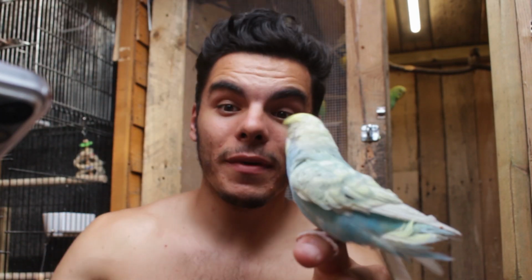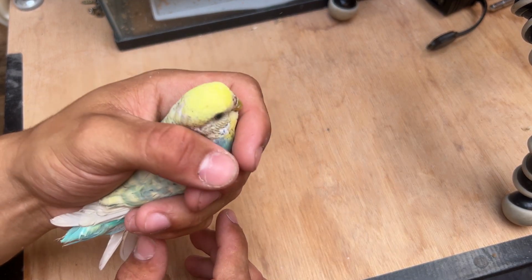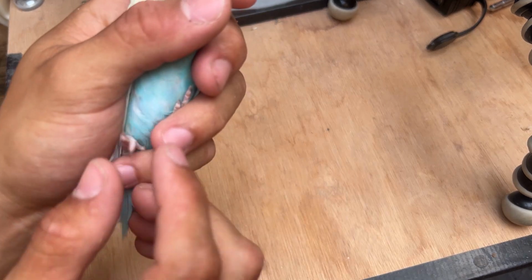So with this girl, we're going to be using her as two examples. So that will be the short and the normal sized safe example. So let me first start off with the good example and what is too short, what is normal example. So let me hop into the iPhone angle. So right here we have our lovely female. She unfortunately doesn't fly, as you may or may not know. But anyways, that doesn't matter in today's video. What matters is the nails and the feet.